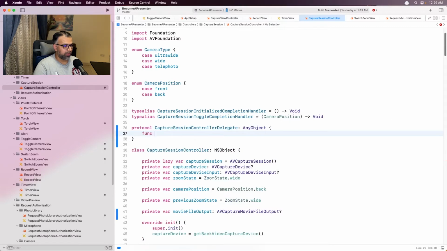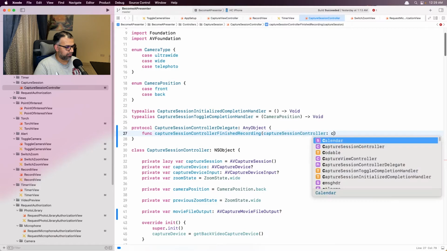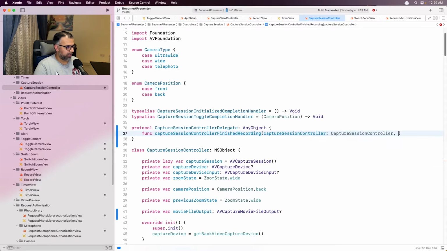We are going to say function captureSessionControllerFinishedRecording, and we are going to return the capture session controller, and also what is the movie output file URL.